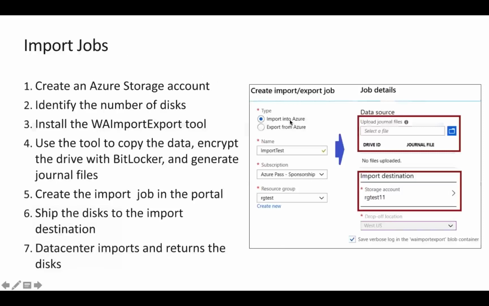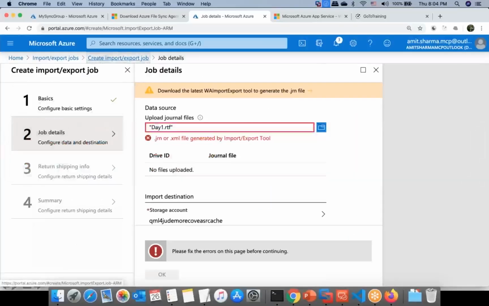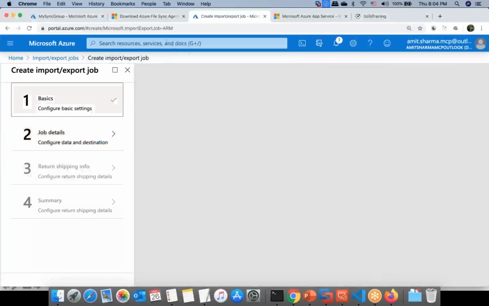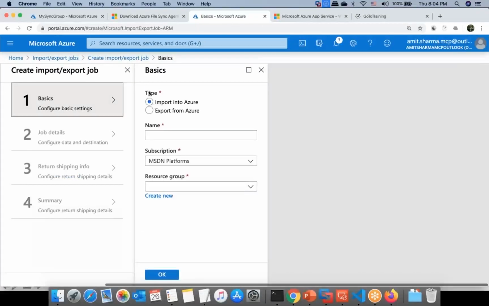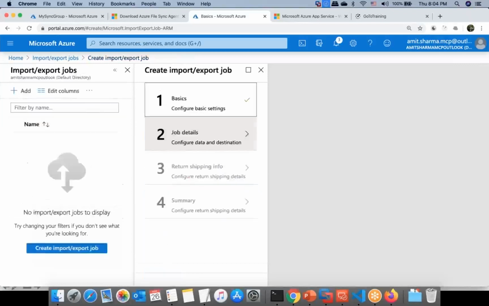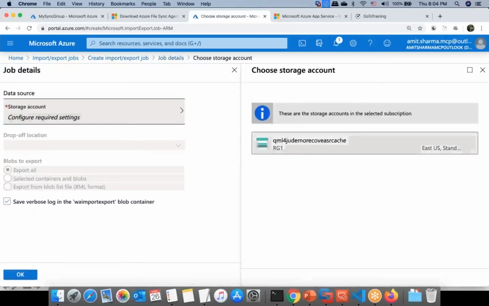So when we say import job here, we are trying to create an import and export job by going to add, and creating an import job or export job. First we have to create an import job, and then we have to do an export job. So for an export job, that actually requires data to be stored in your storage account.